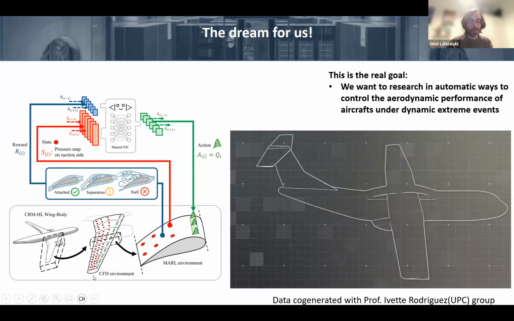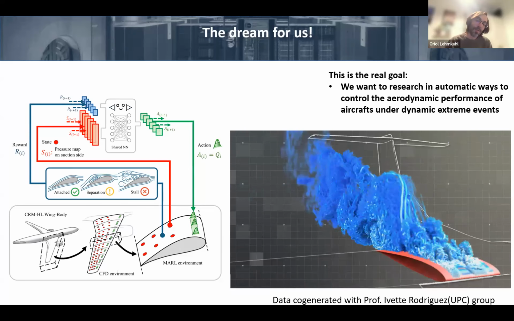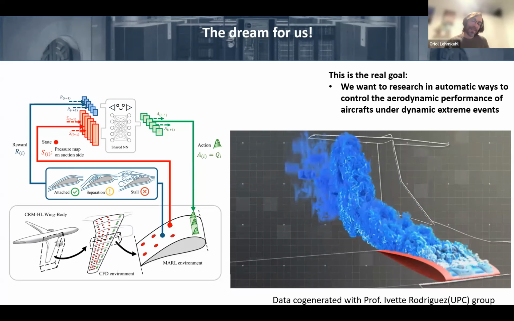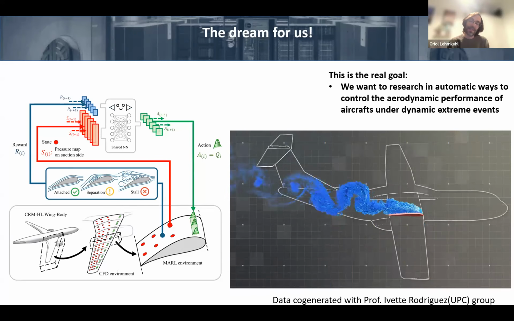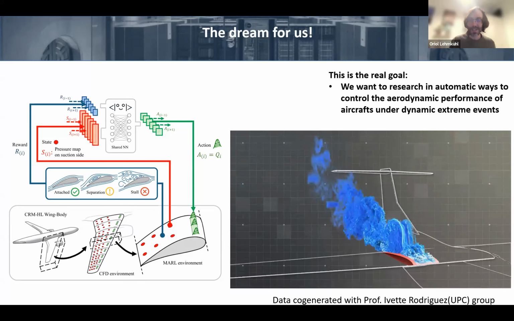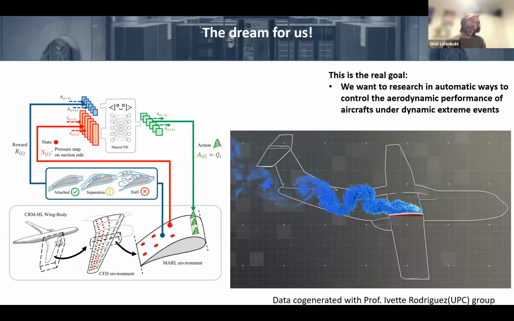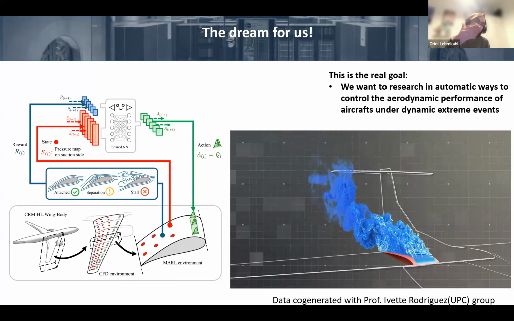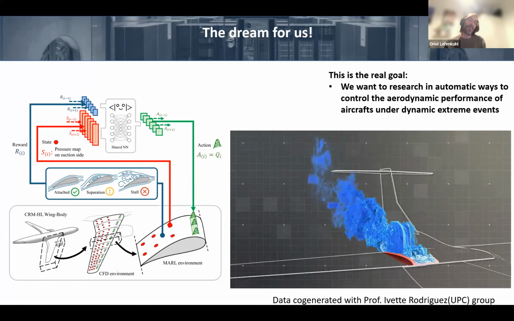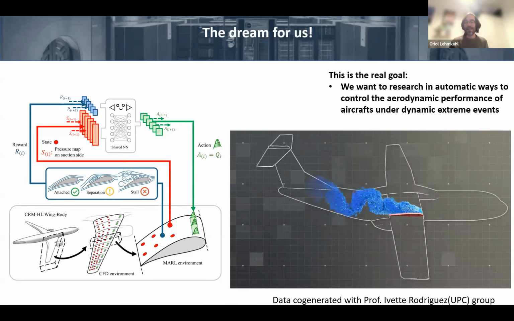where we did all the simulations, we put the virtual sensors, we trained the flow control algorithm in different flow conditions. This is a huge effort. Maybe I need all of MareNostrum 5 or the Jülich machine that is going to be the first exascale machine in Europe, just for my problem. So at the moment, this is not going to happen. You do this training, then you transfer the training to the real aircraft, and there is a very brave pilot that does some tests with that, and they retrain everything on real flow conditions, and then you transfer this to production. This may be silly, maybe it happens, but it's the vision that we have.